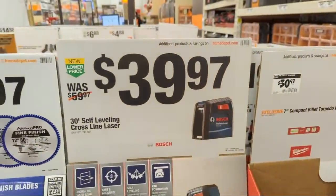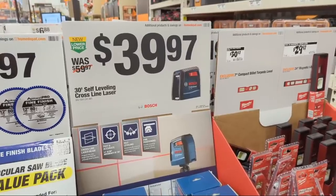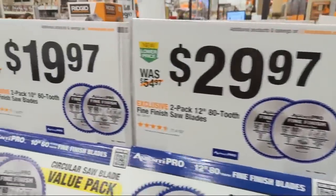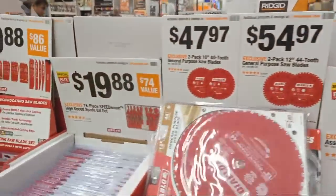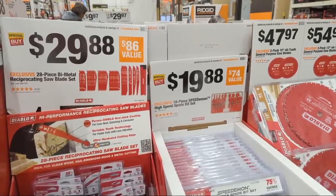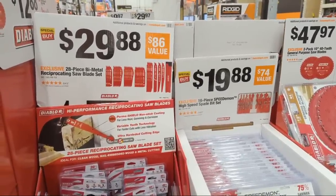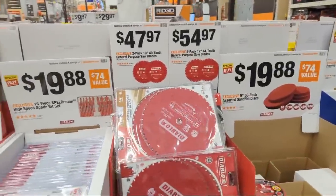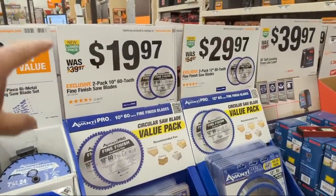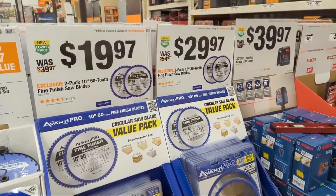And Richard said Avanti are nice. Wow, Avanti are nice. He says, I'm really liking the Makita blades now, though. Wow, that's pretty crazy. Here's the deal: years ago, me and Richard talked about some of my favorite finish blades for our bigger saws. I liked DeWalt's line of finish blades. Then I went into trying the Diablos and fell in love with them. It's crazy. Now I don't think Richard liked the DeWalt at all. It's good to hear, though. I think he likes the Diablo and he likes the Avanti. He thinks they're good blades for the price, but he's loving the Makita blades.